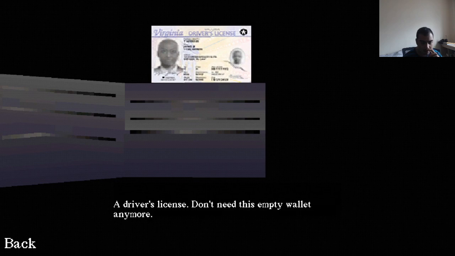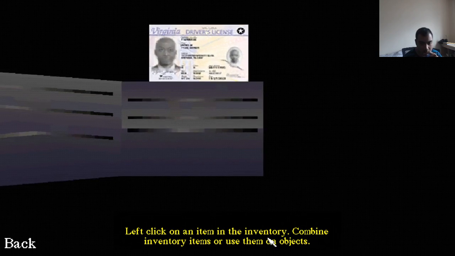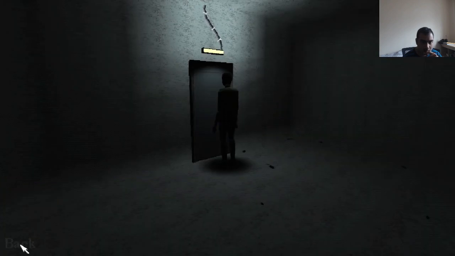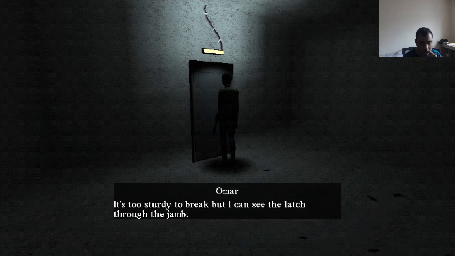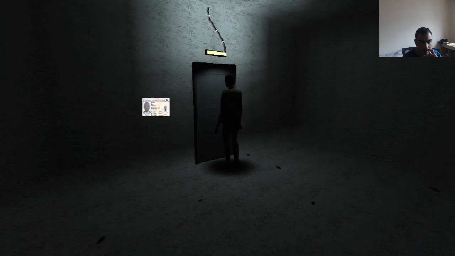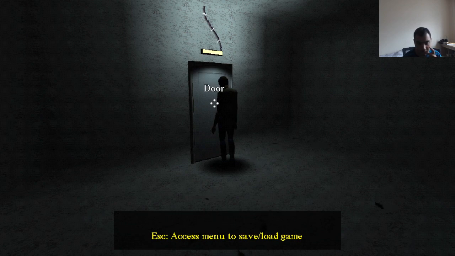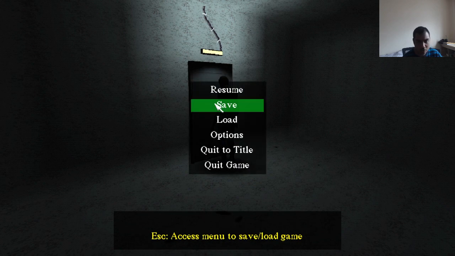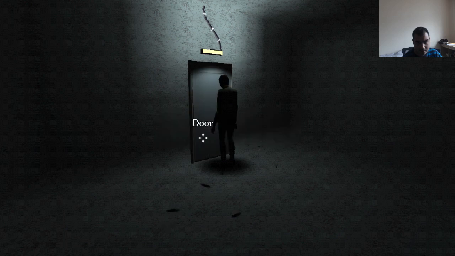Okay, a driver's license, don't need this empty wallet anymore. Left click on an item. Okay, I'm doing that. Yes, okay. Got it. Okay, so that's how you do it. Access menu to save slash load game. I guess I'm saving it. New save, save.